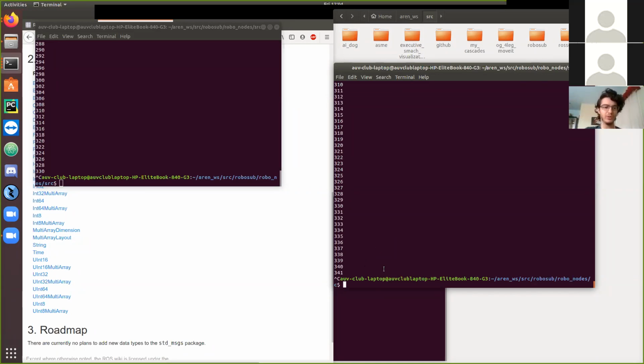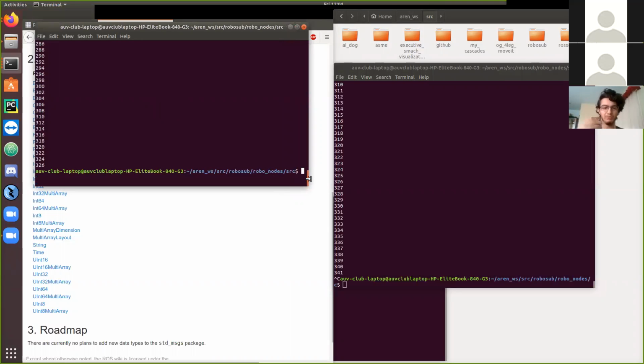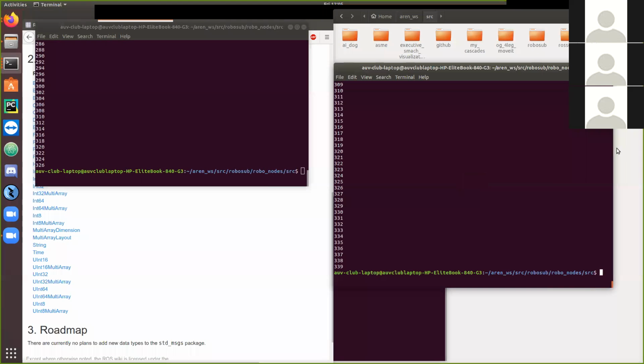Because that's what we use for both RoboSub and for ASME. It's very important to make custom messages. Otherwise, we'd have 500 topics, each one with a certain message type, right? If I want to send IMU data, for example, it has yaw, pitch, and roll, those 3 different numbers. I'd have to have one topic for yaw, one for pitch, one for roll, each one saying int16. Or I could just have one topic that has all three combined. I'll show you what that means in a minute.